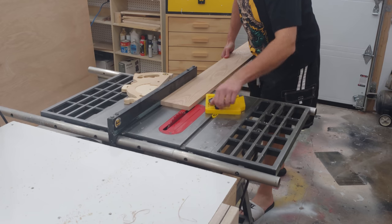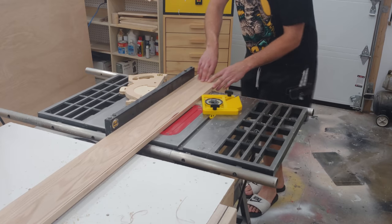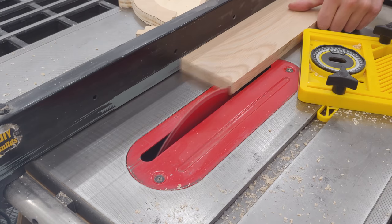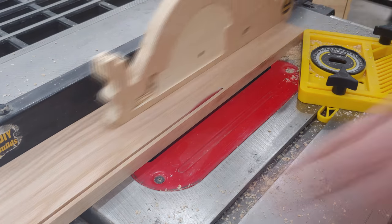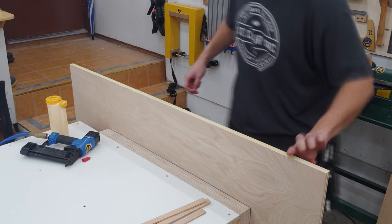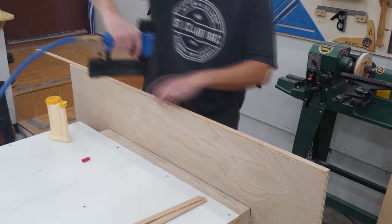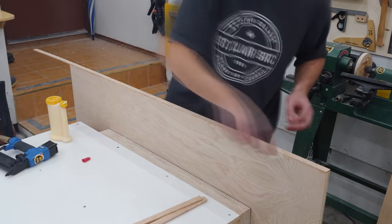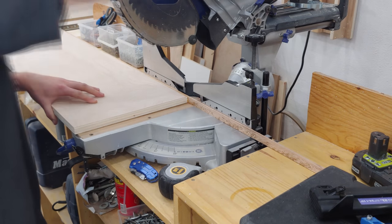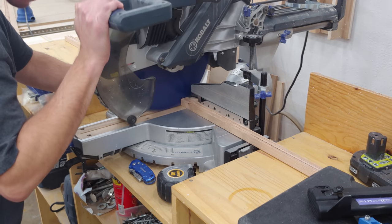I have the feather board mounted in reverse to create a reference point as I move the fence over after each cut to keep my strips consistent in size. This is a far safer way to make thin strips than running them right next to the fence, especially since I don't have a zero clearance insert in my table saw. I then apply glue to the front of my shelf sides and attach the oak strips with some 23 gauge pin nails. I quickly realized clamps were needed to close the joints. Once the glue is cured for several hours, I trim the ends at the miter saw and cut the 6 foot sections of strips in half to be used on the shelf fronts.